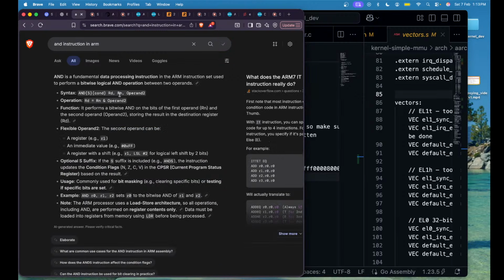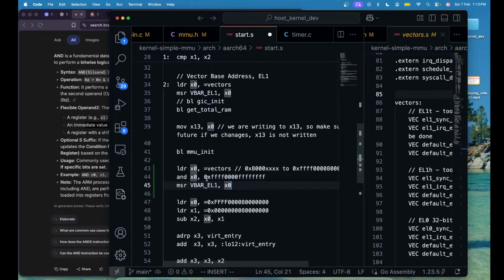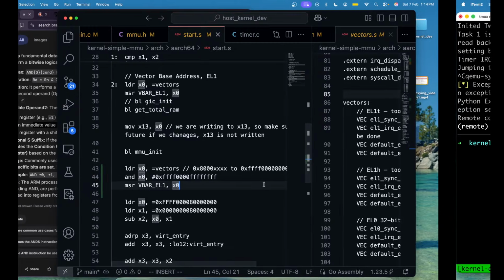It's destination, in the register. Yeah, destination register. So yeah, it should be just fine. And it can take an immediate value. Okay, so I have to give this. Let's hope it will work. I don't know, let's just try that.